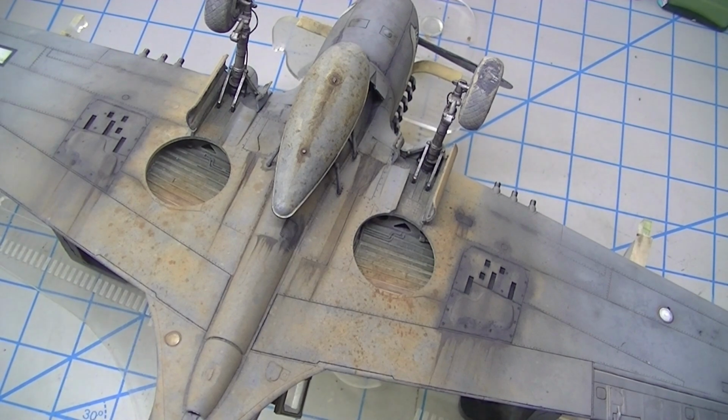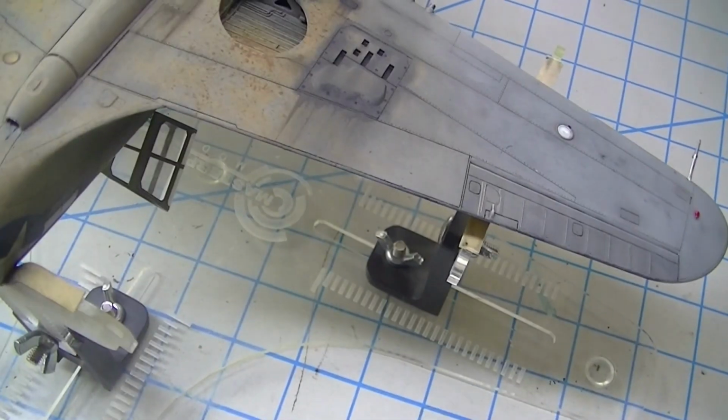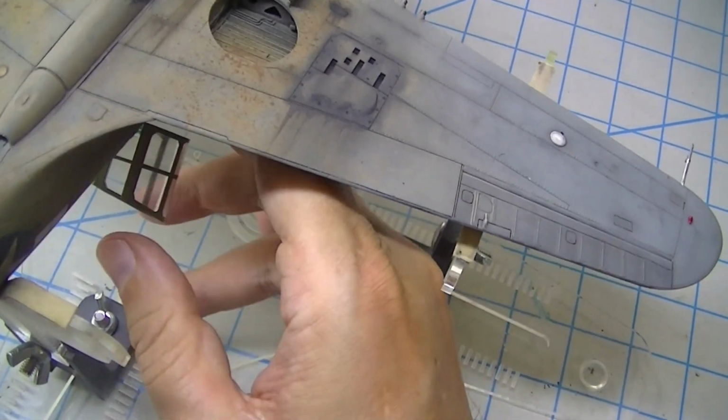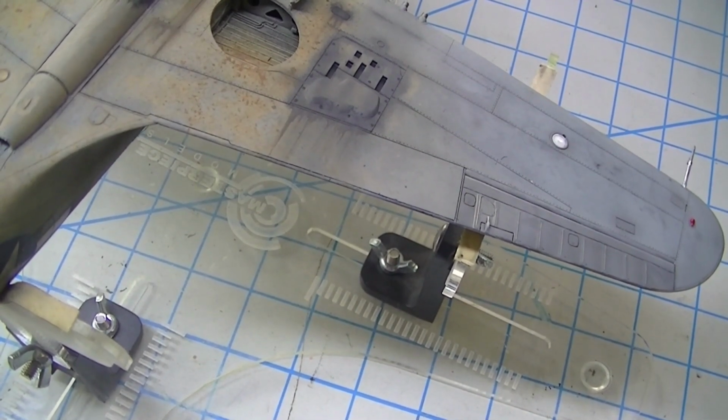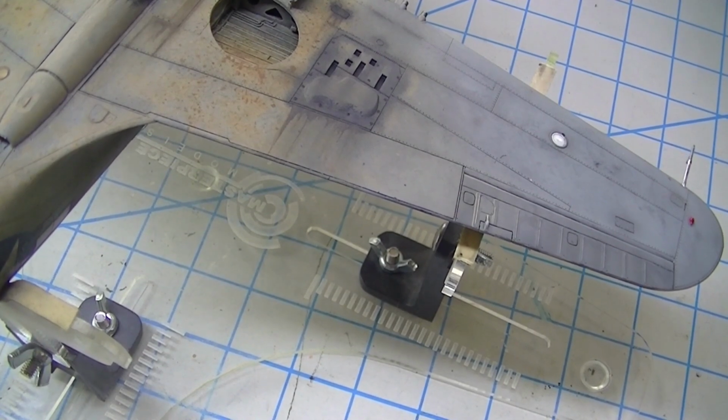Oh, look, the canopy's falling off. Yeah, I thought maybe I bumped that while I was doing something. It's only glued on there with masking fluid, so that exact thing wouldn't happen. But at any rate, not a big deal.